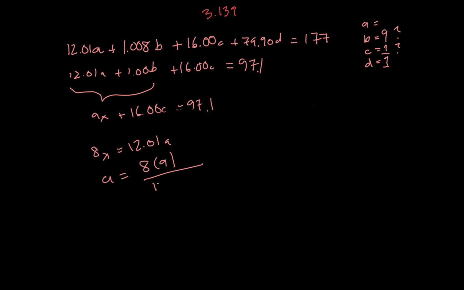And we're going to divide that by 12.01, right? That gives us 72 over 12, which is 6. So we know that all these things check out because we got even integer values for all of these things. Then we write all of our species with each of the right coefficients. So we get 6 carbons, 9 hydrogens, and then 1 each of bromine and oxygen. And that's our molecular formula.